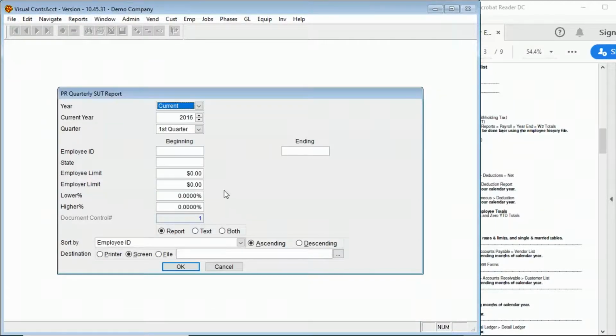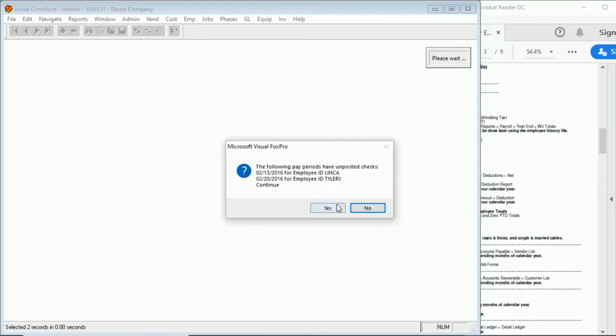The SUT report is the SUTA report. It can be run for different states as well. You can also have a text file that you can create that you can upload to the federal government or to the state government for reporting purposes. I'll put in Illinois for my state.